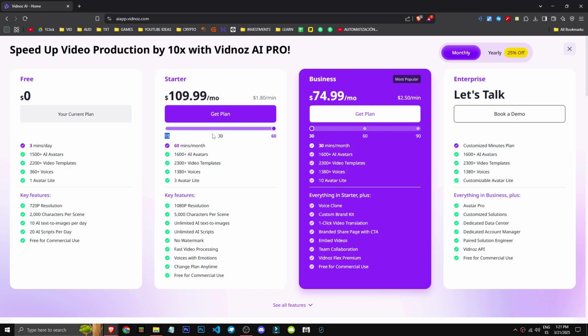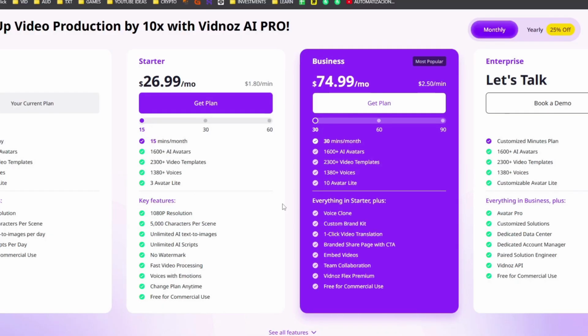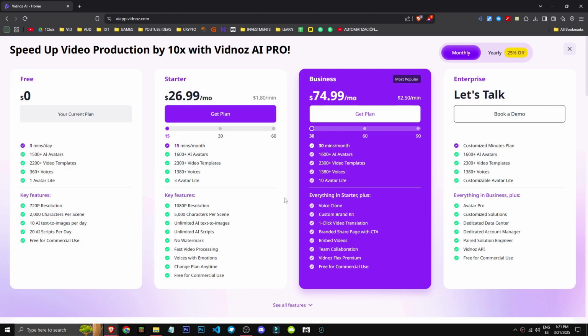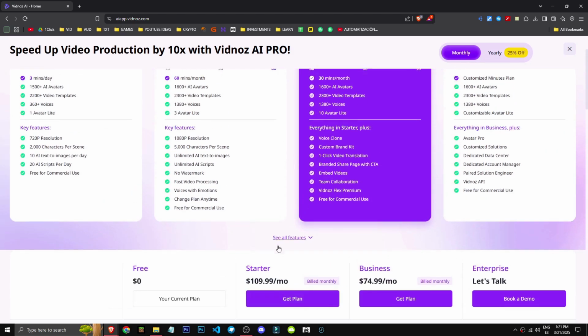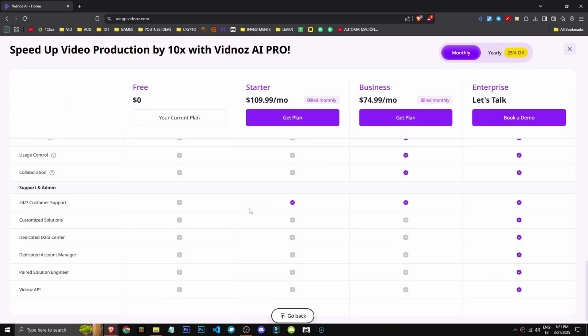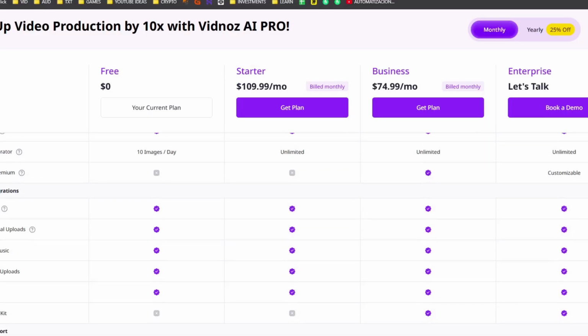Even if you pay more, they don't lower the price at all. They squeeze every last penny. Clearly, it's very expensive, right? I mean, it's just too expensive. I get that it can save you work for editing a video occasionally, but long-term editing is unsustainable. Not to mention that the maximum you get is 60 minutes per month. So if you want to make multiple presentations, forget it. It just doesn't make any sense. We can't see all the features, but I can tell you there's not much difference. So that's about it. These are Vidnoz's payment plans.